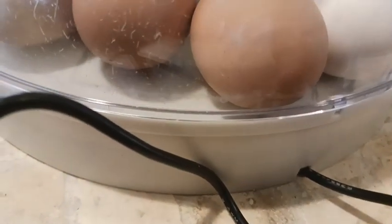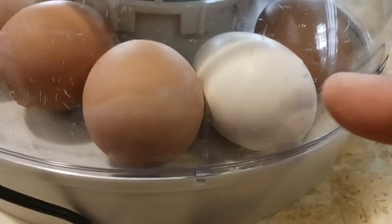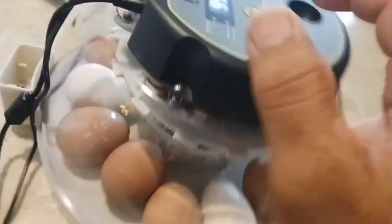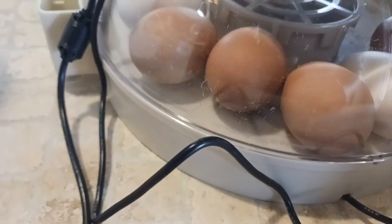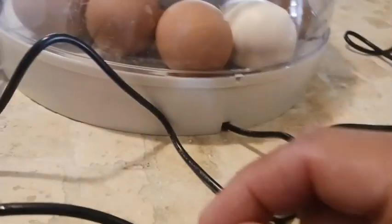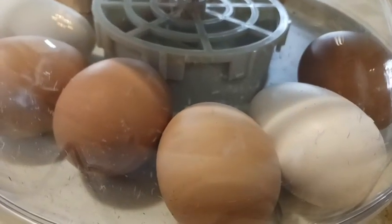I hear chirping. It could be from this egg. Yeah, I heard some chirping. But let's check the timer. See, it's down to day one. Tomorrow in the afternoon, it goes to 0-0. Yeah, I hear a little bit of chirping in there. So let's see what happens. Lewis out.